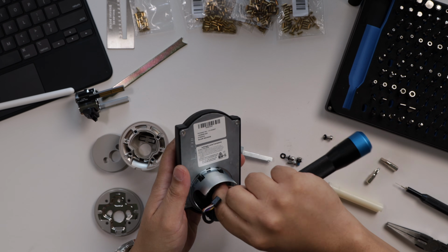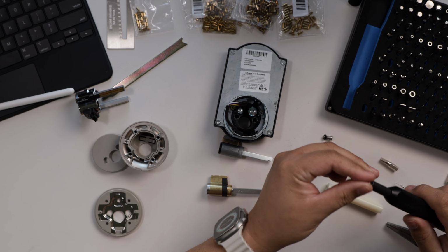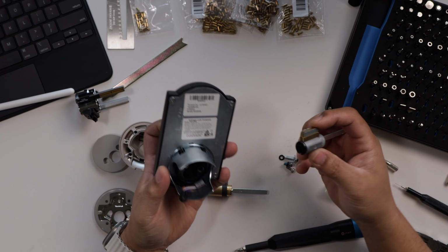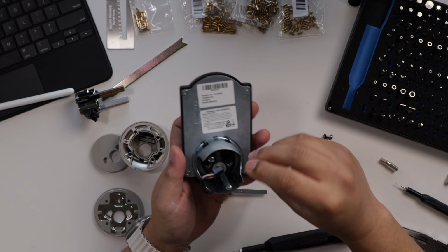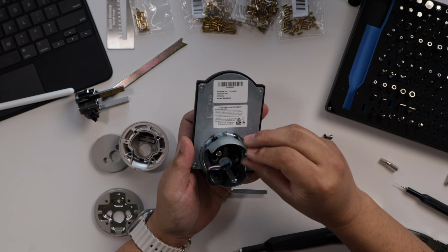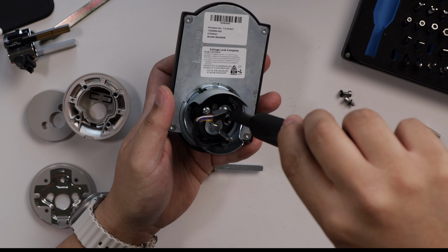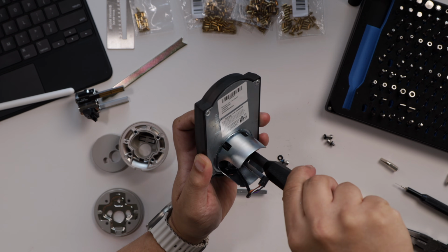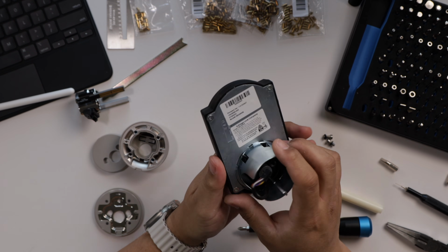I'm going to have to remove the capture screw. Remove that all the way. Then we take the key cylinder, remember that little brass piece there, make sure that's on there, and push it all the way in, and replace the capture screw or locking screw to hold that cylinder in place. There, the Schlage Encode Plus is completely rekeyed to my house key, and this one's all done.